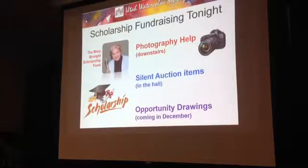So there are silent auction items out in the hall tonight. These are used items. They're not, except for some of the books out there are new. These are things that had been donated by Mary or that we had in our storage closet. It's a great fundraiser, and if you can go take a look at the silent auction sheets, see what there is, bid on stuff if you're interested. Whoever keeps outbidding me on that artograph, stop it.